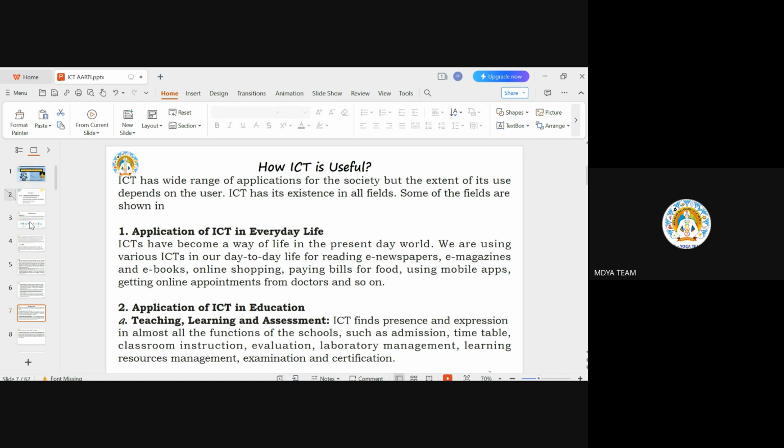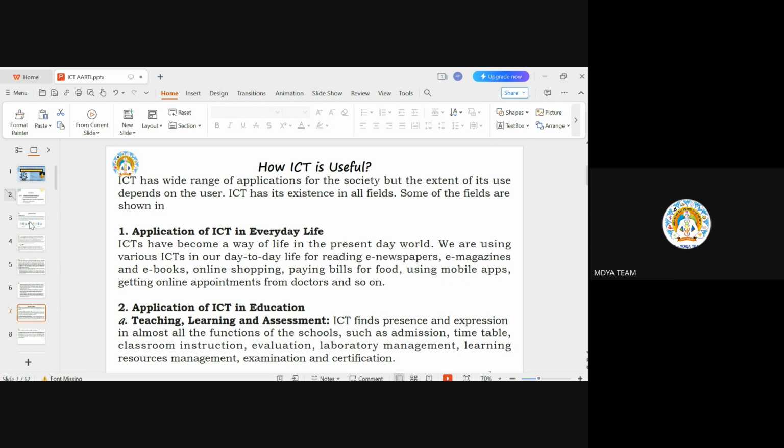And we are using so many mobile apps, like WhatsApp, Facebook, Instagram, and MS Office. These applications we use in daily life.